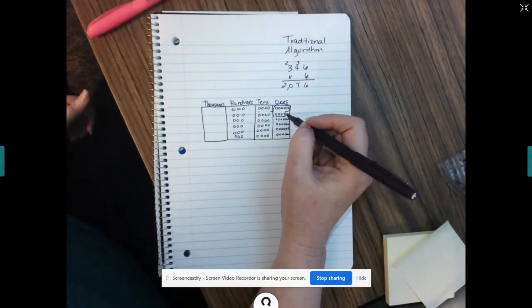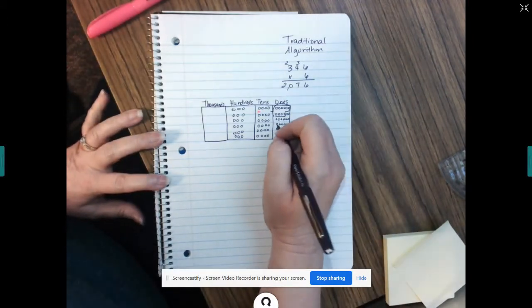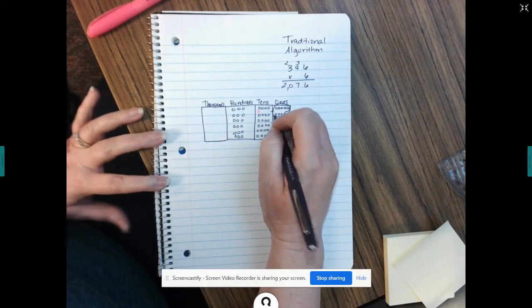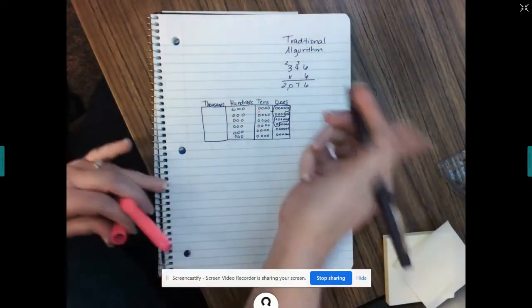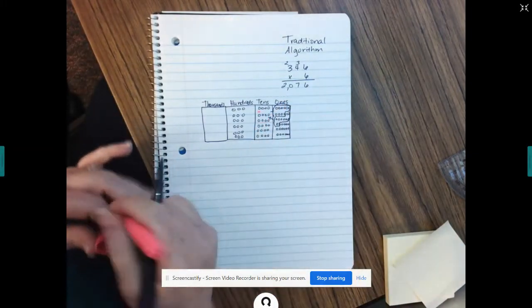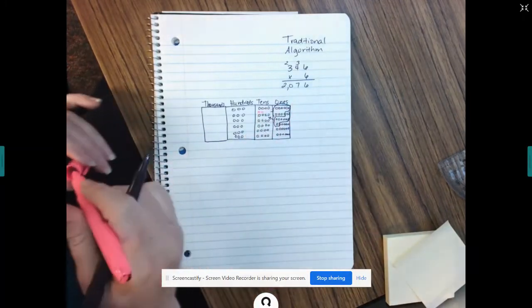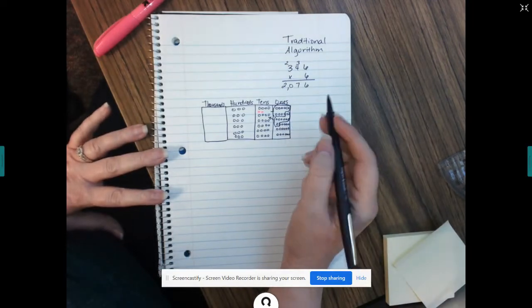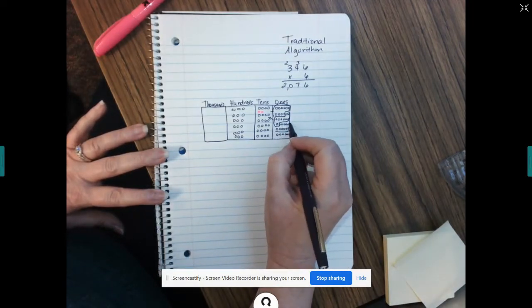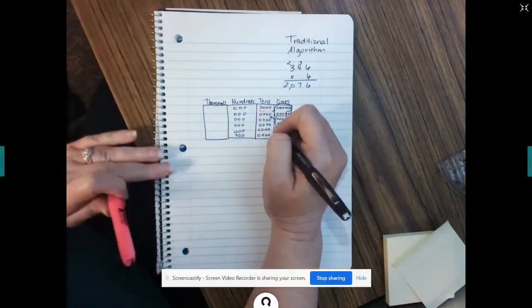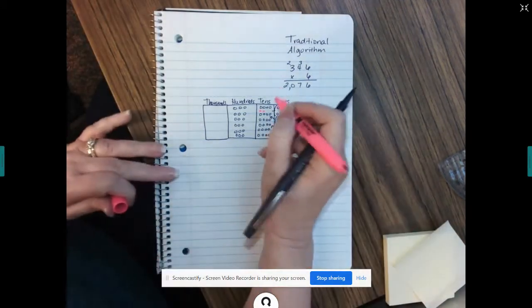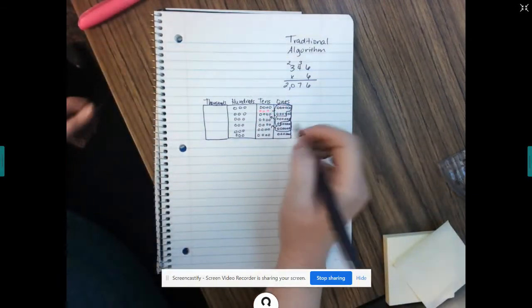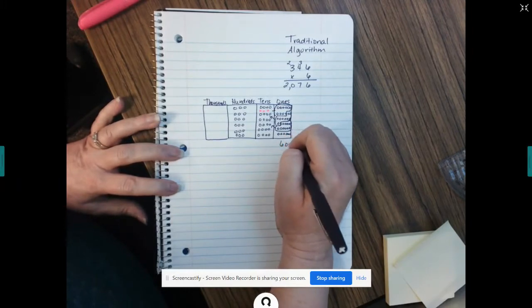So now I have these 2 and these 6, that's 8. So I'm going to take these 2. That's another 10 that I need to move over here. So there's another 10 that I have. Okay. Then I have 4 and 6 is another 10. So I need to regroup this into the tens place as well. So I have a third 10. Now what I have left is 6 ones. So I'm just going to leave that.